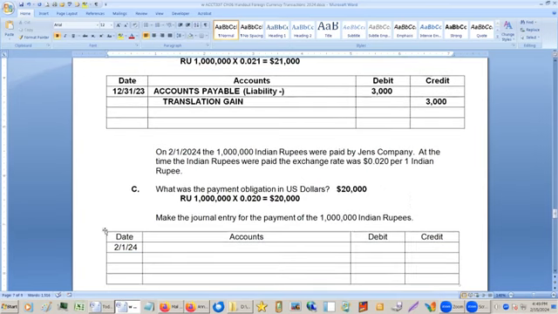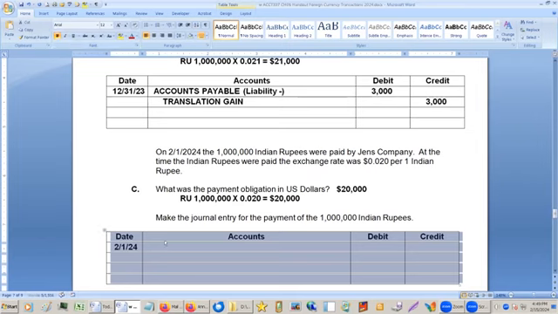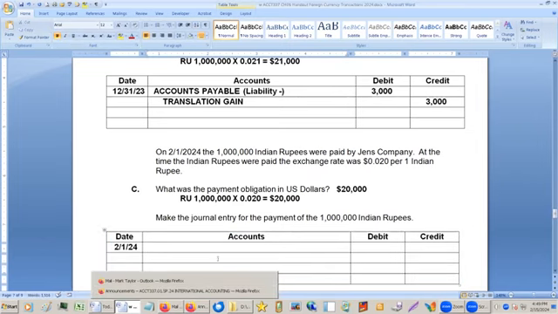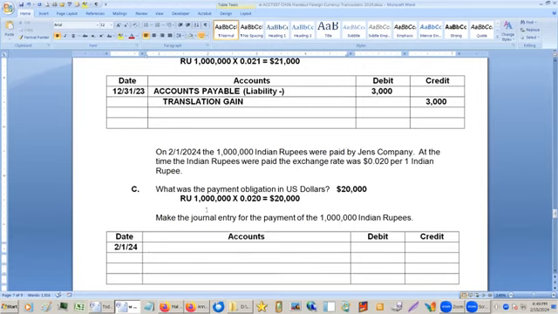All right, so let's see, what would the journal entry be? Cash. Yep. So cash. You don't need to put this in there. I'm just putting it in so we know this is debit or credit. Cash is an asset that's going down. So we take our $20,000, we go buy a million rupees so we can pay this off. So 20,000.